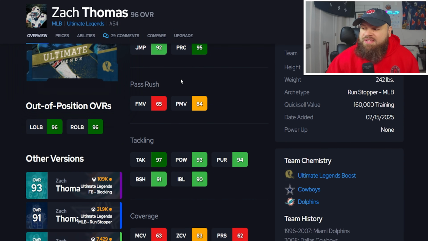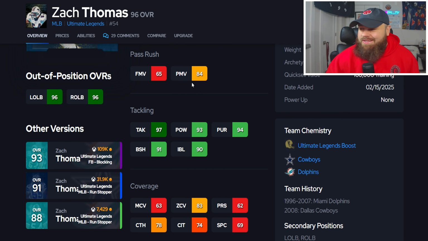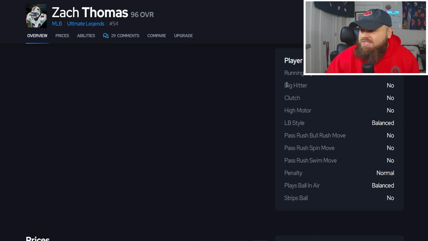And after that, we get Dolphins grade Zach Thomas, 5'11", 242, 94 speed, 93 acceleration, 85 agility, 90 change of direction. And this time doesn't really have great coverage or really great pass rush. Like, just not really top end at this point, right? Like, we're looking for bare minimum 90 zone, 90 block shed, 90 impact blocking though. And for traits, I mean, the traits are kind of awful too. No big hitter, play ball in air, balance.